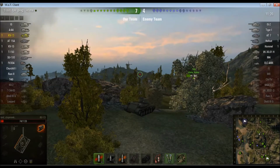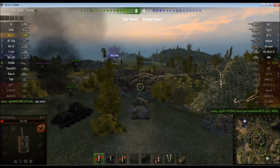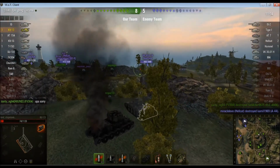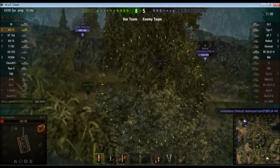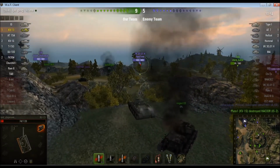Seriously, top tier heavy tank, do not sit at the back of the map on a sodding little ridge. You are doing it wrong if you do. Now I know we all go through this, we all have to learn, I guess, but I'm just trying to speed up people's learning process. And gun depression fail. Ugh, so I would have to expose a lot of my tank to get shots over there. Thankfully, it doesn't look like really anyone from the left would be able to get shots on me.